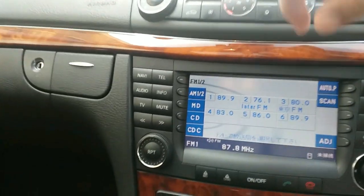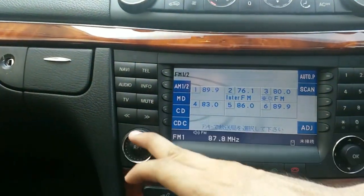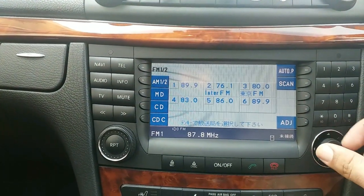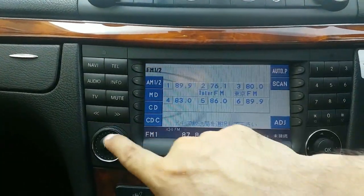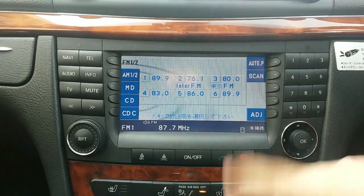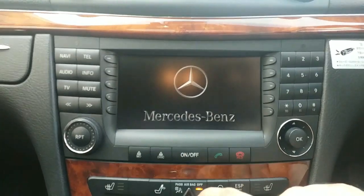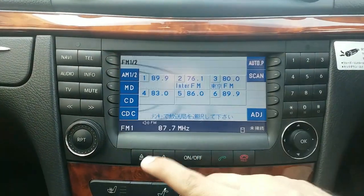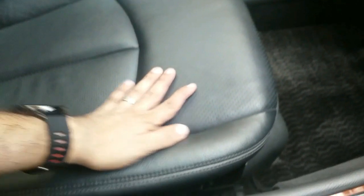Coming to this navigation screen — this looks extremely dated, even though it is 14 years old. The way things have changed now, this is your volume controller and all of that, but it does feel a little dated. It is not a touchscreen — you use these physical buttons. This is your phone keypad so if you want to connect your phone via Bluetooth, you can do that. You can turn off and on the screen, access disc, CD from the CD changer, and it even has an MD option, because at that time MDs were common.